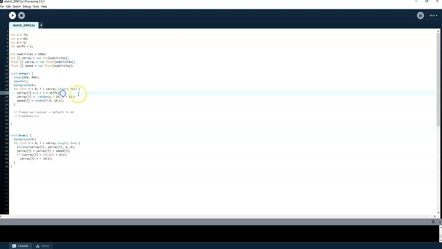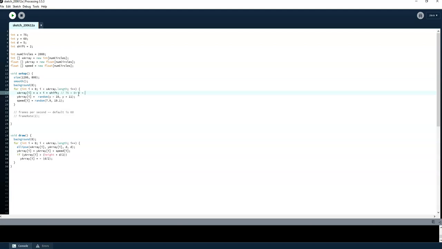So if we look at what that might be, x is going to be 75 plus i, which at this point in time is 0, times shift. Shift is 2.